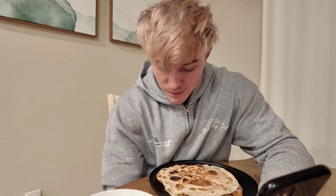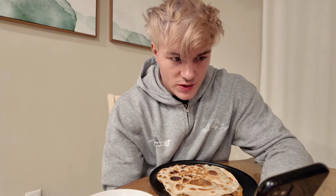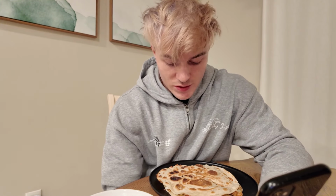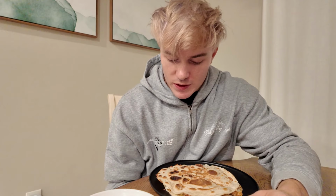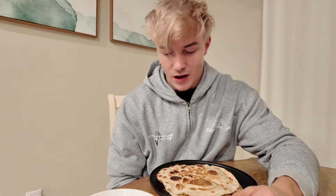So the macros, as I said, the macros for this are absolutely insane. So calories, 650 calories, 74 grams of protein, 46 carbs, and 18 fat. So I think this is a perfect meal for a lean bulk, muscle gain. And you can even cut with this if you use a low calorie tortilla, because there's keto tortillas and stuff like that. But all the other ingredients are super great for a cut. It just depends on what tortilla you choose. But yeah, I've been eating this every night, and I love it.